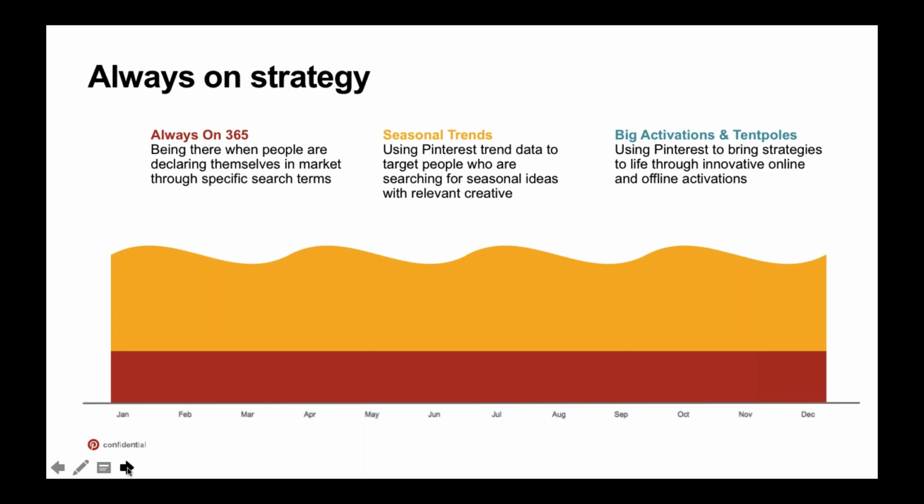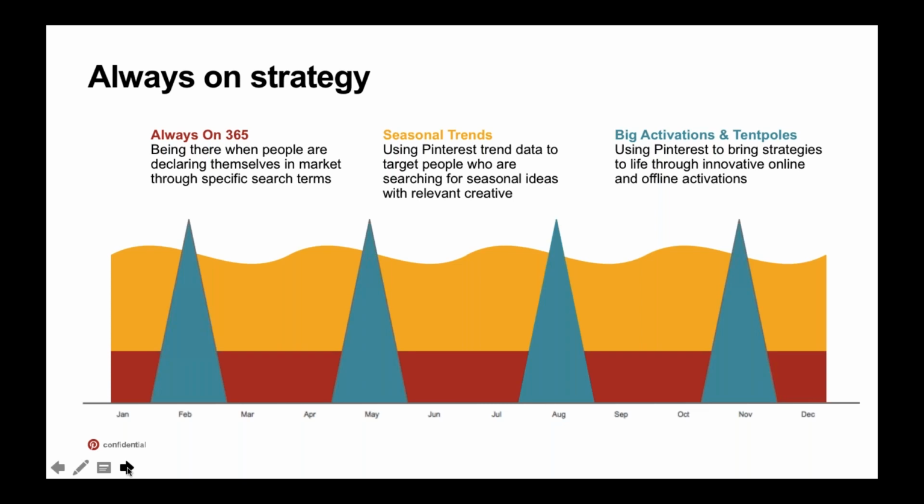Layering on top of that, there are also seasonal trends that people search for. For example, holidays are coming up, and we're starting to see increased volume on holiday queries. Because people are in that planning mindset, sometimes we start to see trends several months in advance. So for example, football season starts in the fall, but we started to see queries for football season party ideas a few months earlier in early summer.